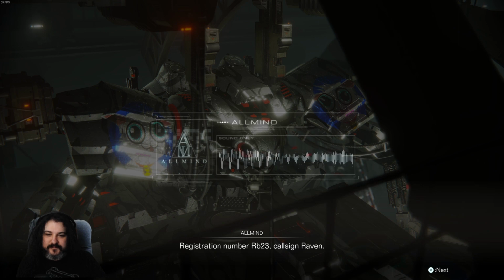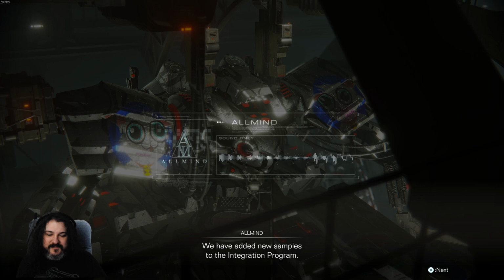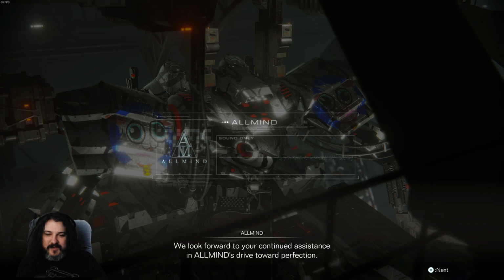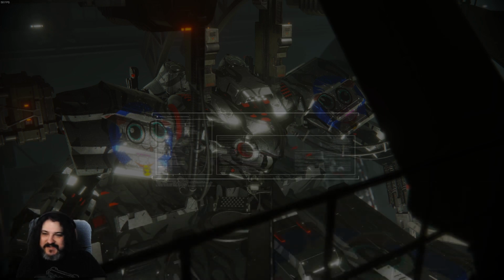Registration number RB23. Oh, yeah. Call sign, Raven. We have added new samples to the integration program. More mechs for you to kill. We in now 30 test seconds or updates less. To mined beta and verify reproductions of special ACs. We look forward to your continued assistance in all minds' drive toward perfection. I will kill them with great haste.